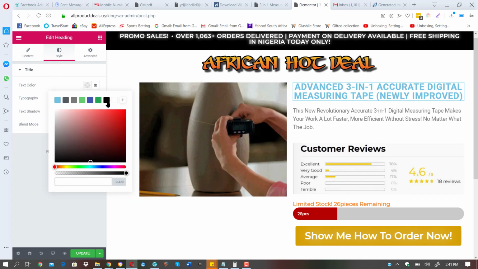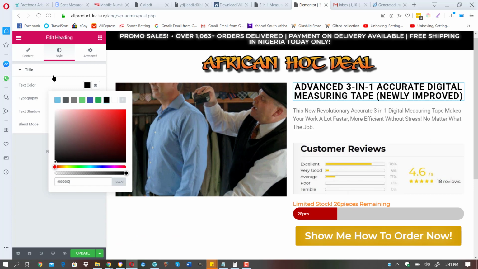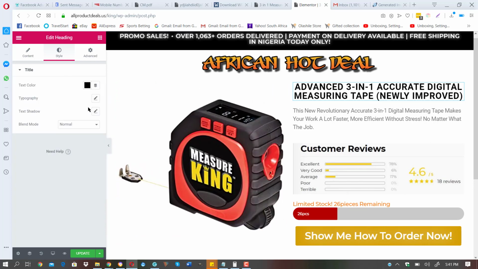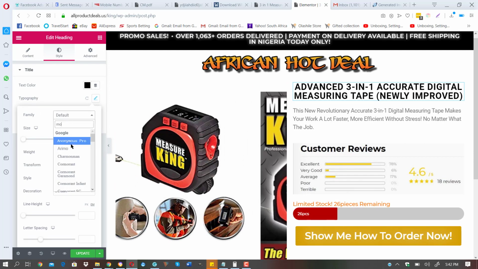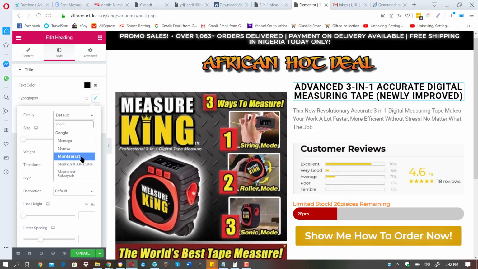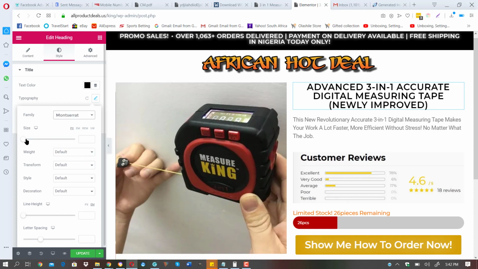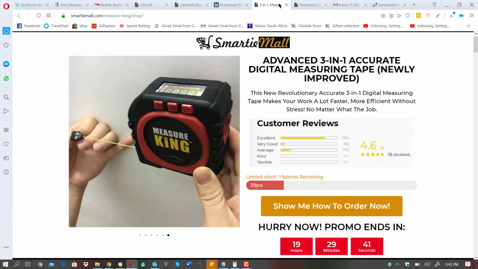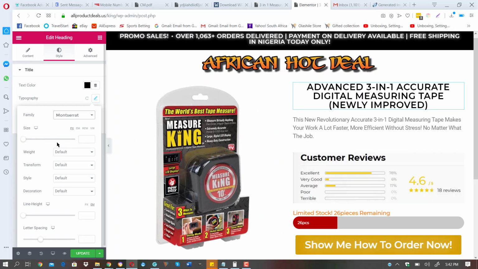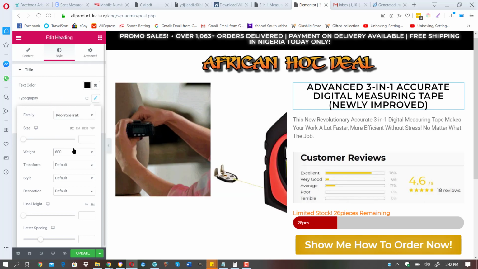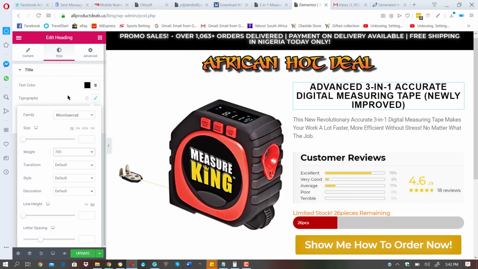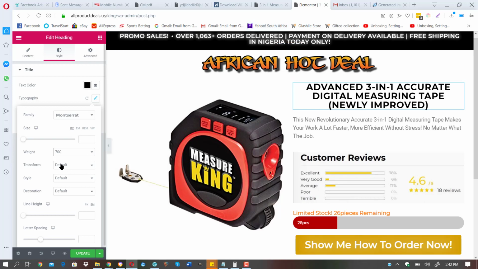Text is dark, the typograph here, I will still want to make use of that. So now you can see it's moving, we are progressing. Okay, the size, I think I will have to leave it to this size. Now the text, which is the weight, as you can see, is now bold.